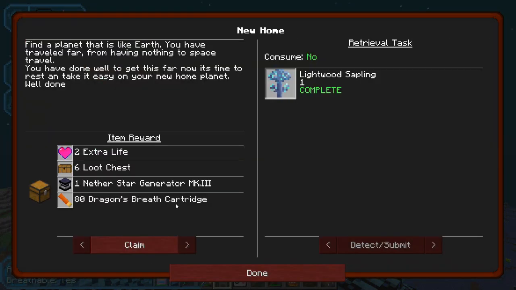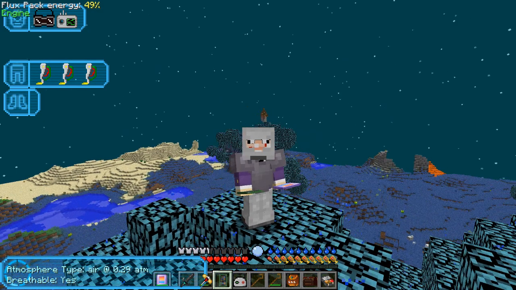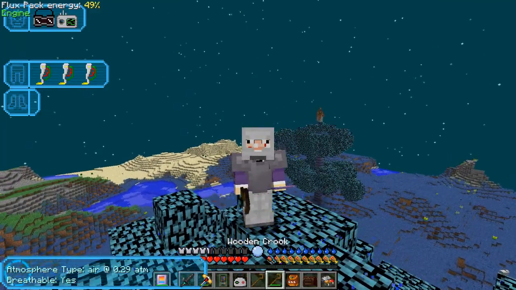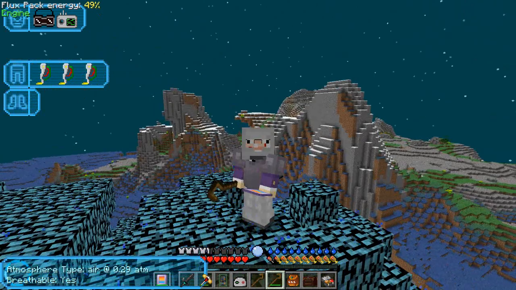New home quest update. Again, extra life, loot chest, nether star generator, dragon's breath cartridges, claim, done, completed. Yes, I have completed the mod pack. I've completed Forever Stranded. I am no longer Forever Stranded.